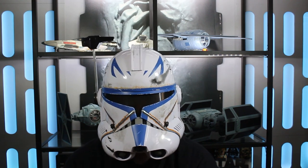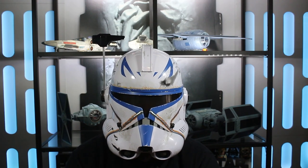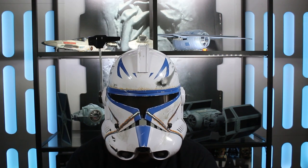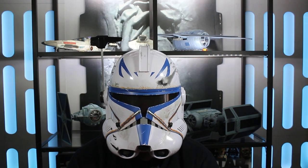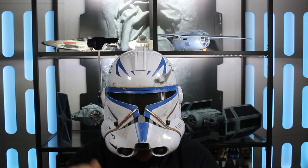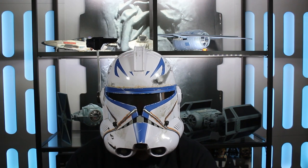Okay, guys, that is the voice changer. As usual, the Black Series helmets don't do a fantastic voice changer. Pretty rubbish, if you ask me. If you're going to use their helmet for cosplay, then I'd suggest getting yourself a proper voice changer that you can get off other sites and enthusiasts.